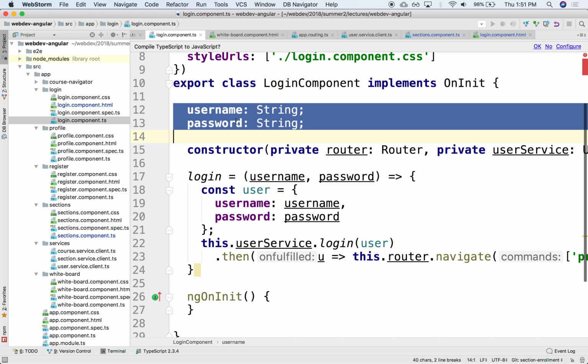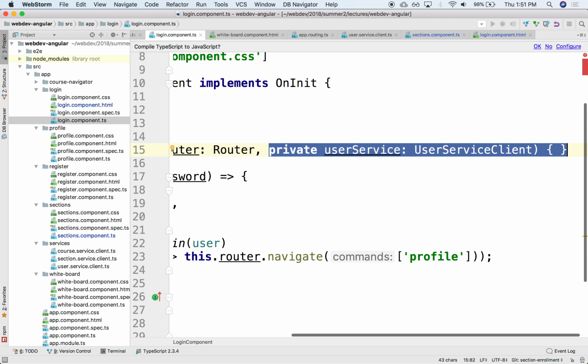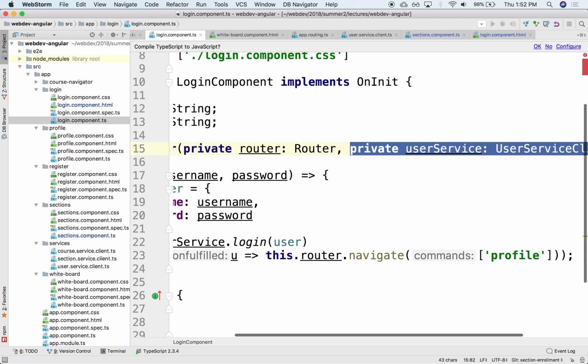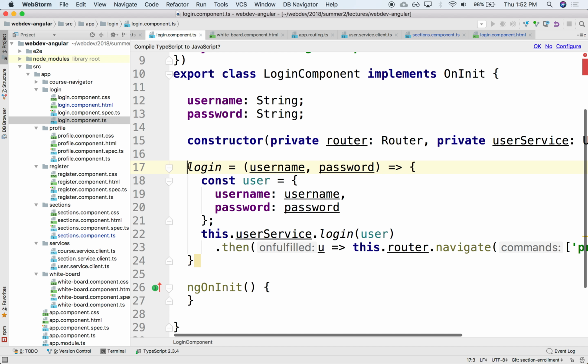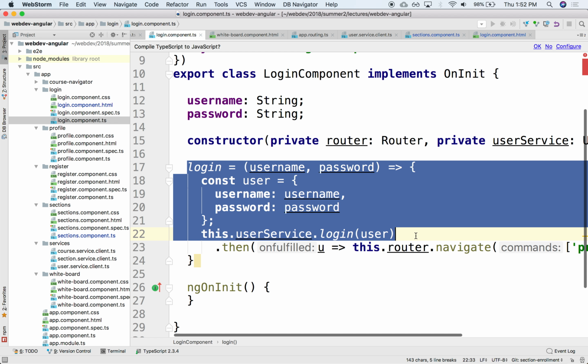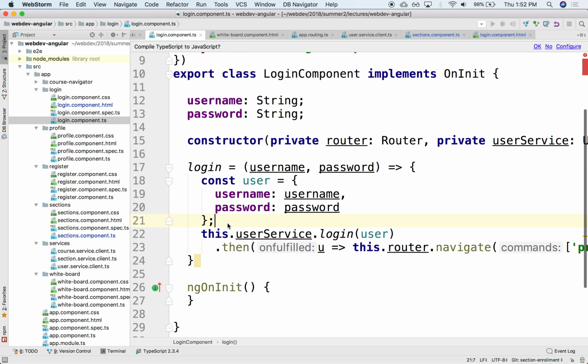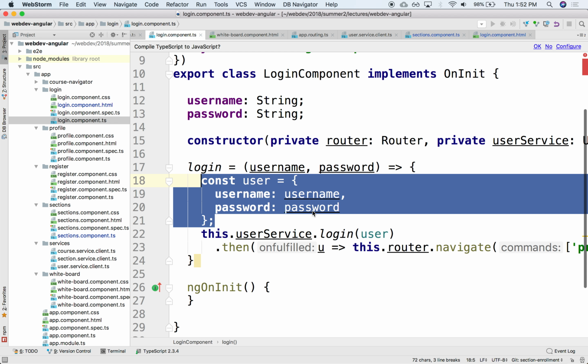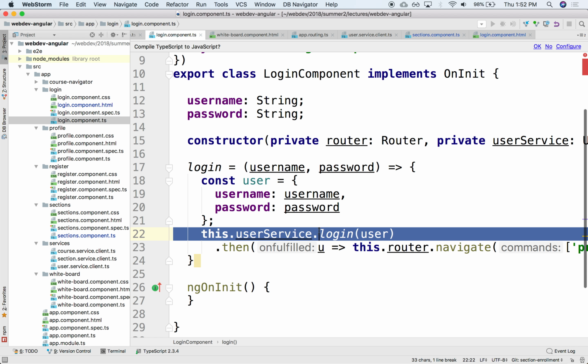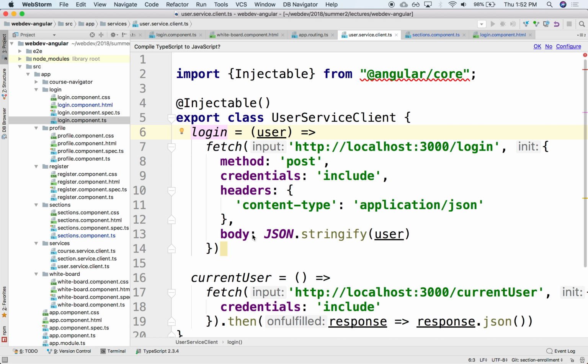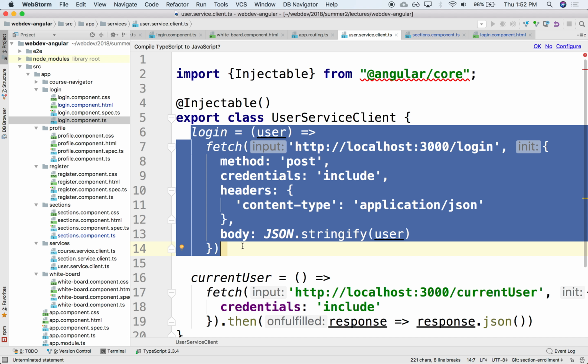We had the username and password, we had the constructor, and here's the user service. We were using that to do a login, creating a local variable user from the username and password and passing it along to userService.login. We didn't change anything there. The login in the service is just a post, as we looked at yesterday.